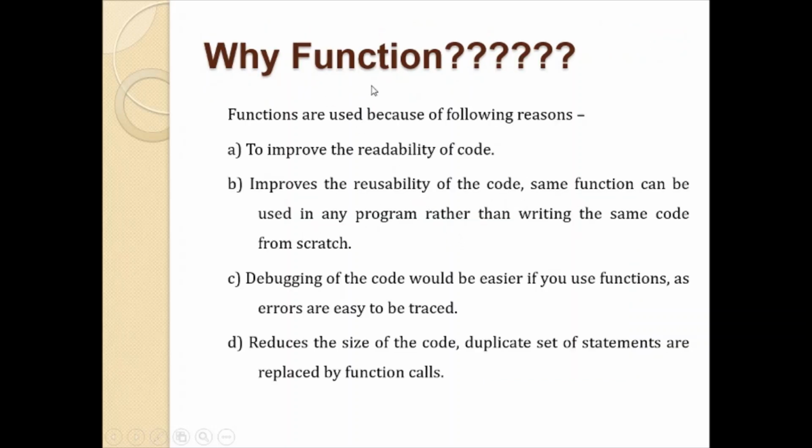Next is why functions. So we can make use of other functions in our program. Why do we need these other functions? Functions are used because of the following reasons. What are those reasons? First, to improve the readability of code. When you use functions and divide the task of a program function wise, you can read it very easily. Means you can understand it in a better manner.